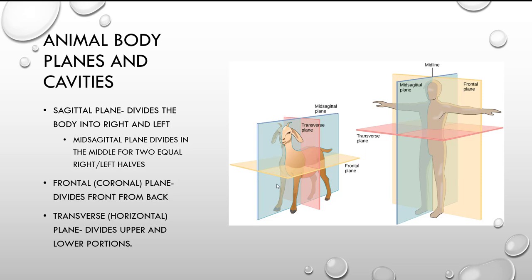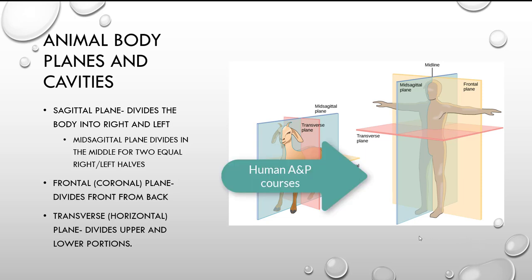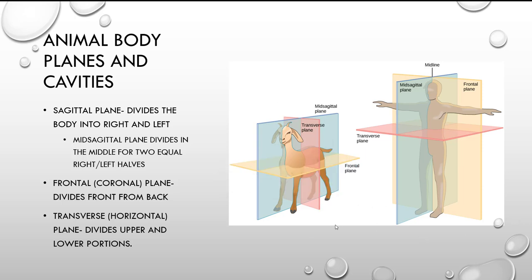So we do have our four-legged creature, a goat, and then our two-legged, walk-on-two-legs human being. For the purposes of your anatomy and physiology courses later on, most of you are going into adult or human medicine. Some of you might be thinking about veterinary medicine, so you might focus on the four-legged creatures as well. But for the purposes of this class, if you're going into human medicine, you might want to focus on the planes for looking at the human being, and it might apply better for you.